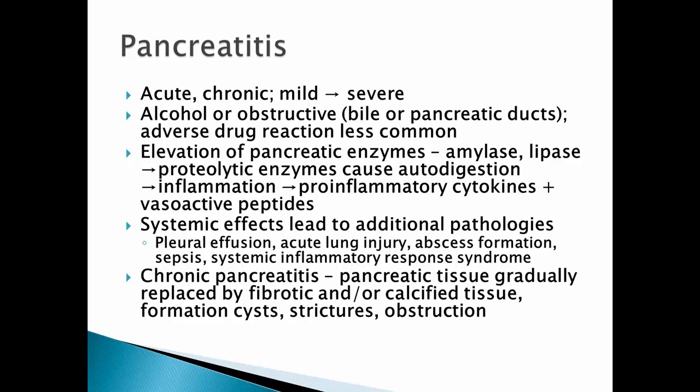The other place that you may see either acute or chronic pancreatitis is in cystic fibrosis. You see a higher prevalence of pancreatitis in children or anyone with cystic fibrosis because of an obstructive pathology. Remember, those bile ducts and pancreatic ducts are going to be obstructed by this very, very thick mucus.